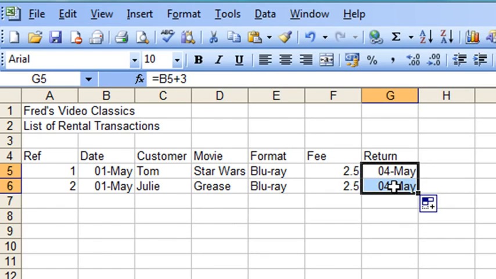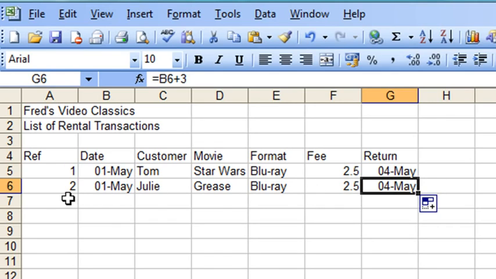And although obviously the date is the same, if I click in that, you will see in the formula bar it now says B6 plus 3, and the reason for that is, of course, it's the relative cell referencing that's come into action. So as I copy the formula down, Excel automatically updates the cell reference to account for the fact that I've moved down one row. That was explained in lots of detail in tutorial number 3 and 4 when I did calculations and functions. So if you're not sure what I'm talking about, go and have a review of those.